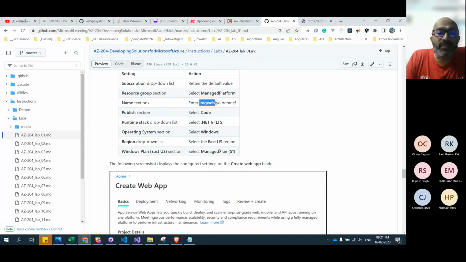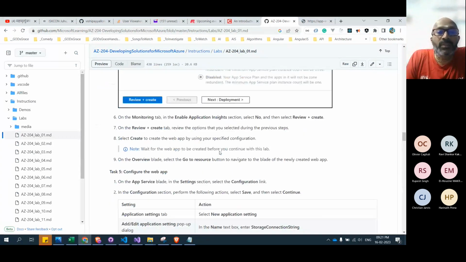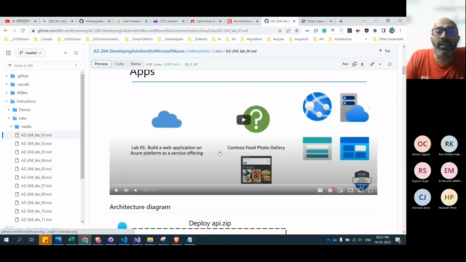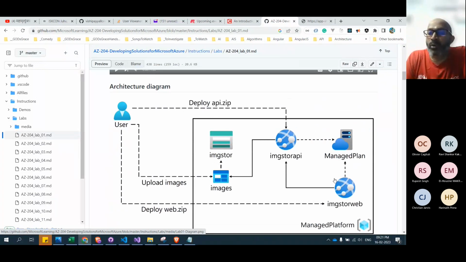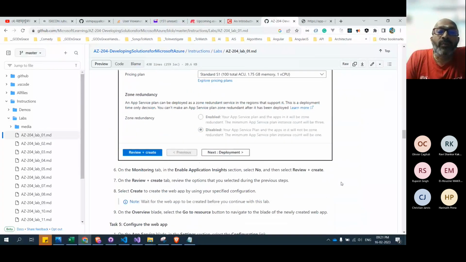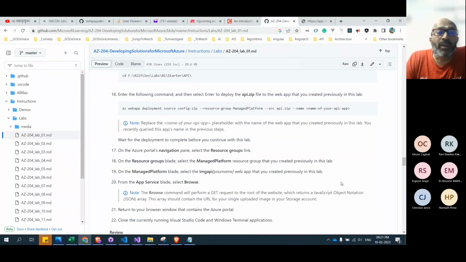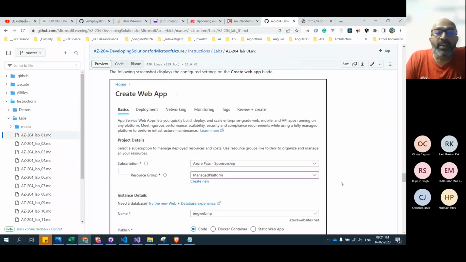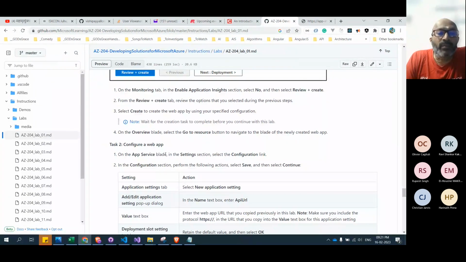So here we have the one we have created. Did we create all of them? I want to see that. Okay, we did that. We uploaded it, and that is reading from images. He is using the same plan for both, but we are using different plans. That's one difference we are making from this lab. Okay, the API we have deployed. We did a zip deploy. We created the front end, and we said no to that one.